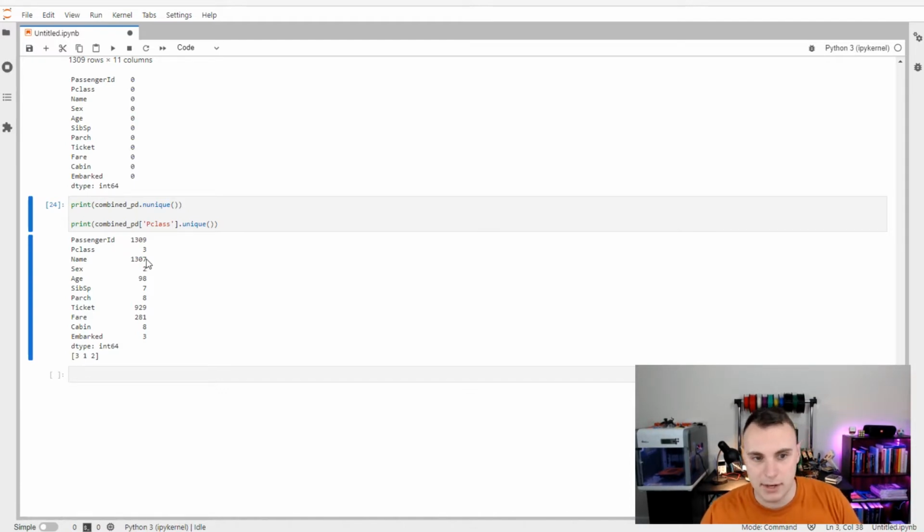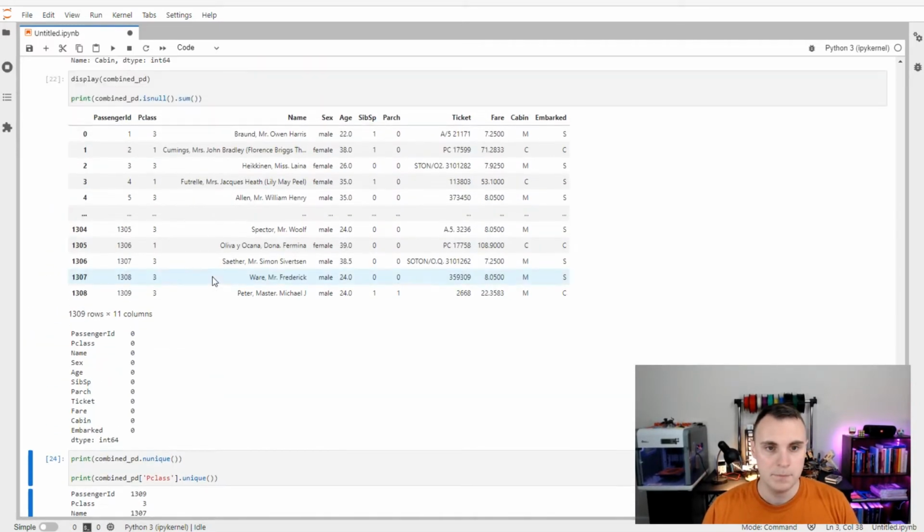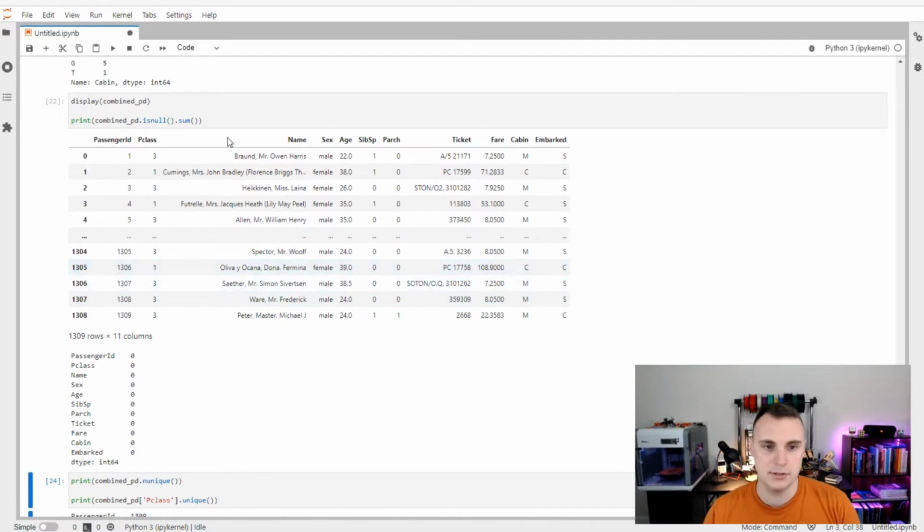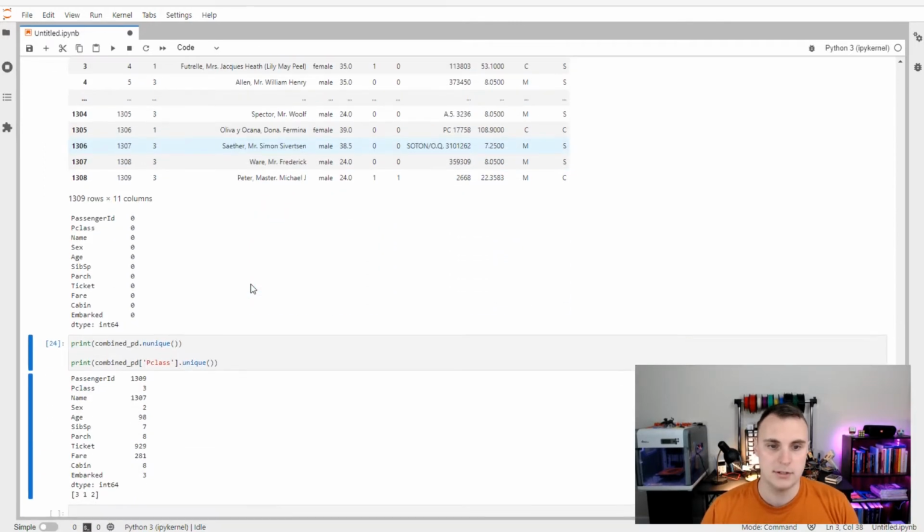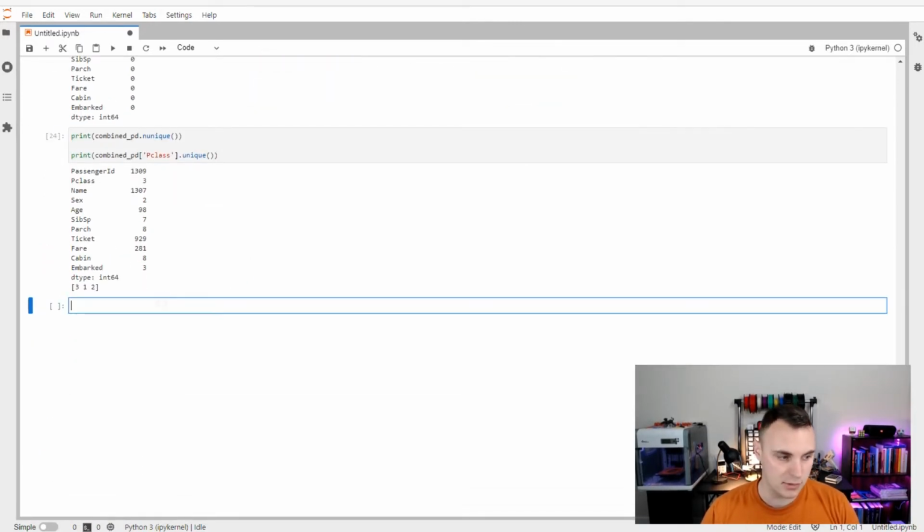Now, things like the name, where we have all but 2 that are unique, we are going to need to process that. We could either drop the column because it doesn't serve a purpose, or what's probably better is to go through and take apart this name and get the information that is useful to us. So let's start with that.